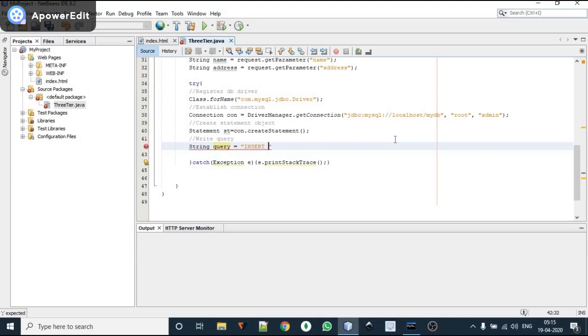Insert into the table named mytable values, the first one is name, then address.